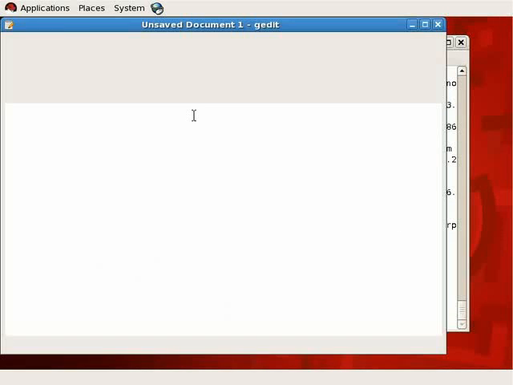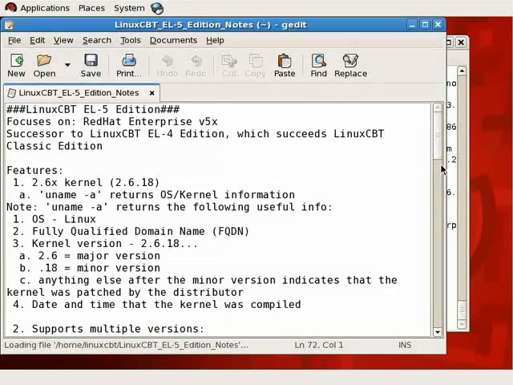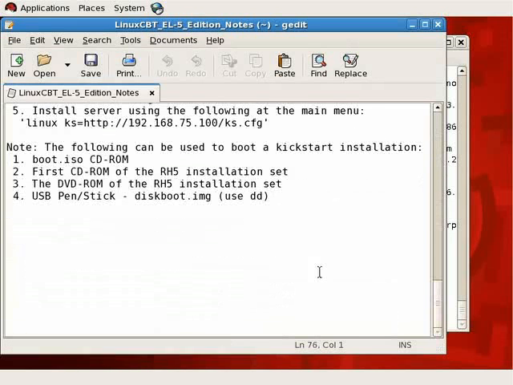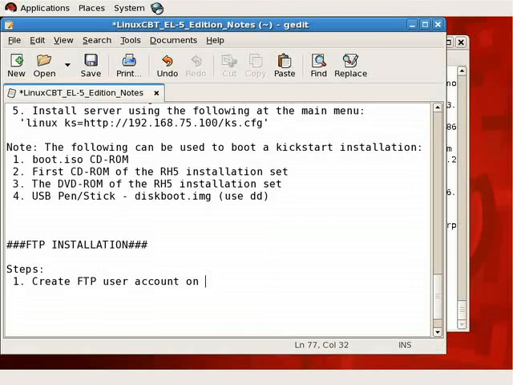Let's just launch an instance of gedit. We'll open our notes, and towards the bottom, label this section FTP installation. So, steps include 1. Create FTP user account on FTP server.